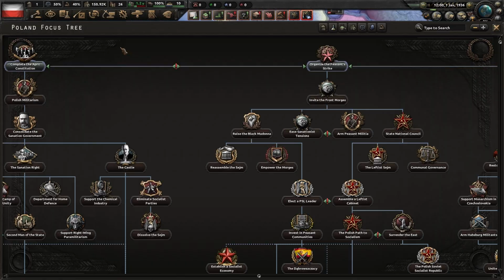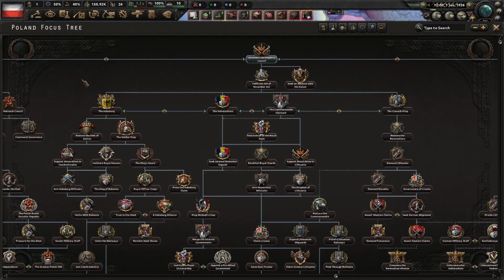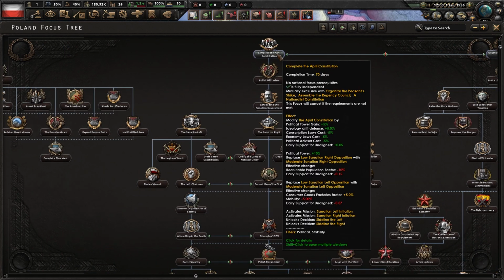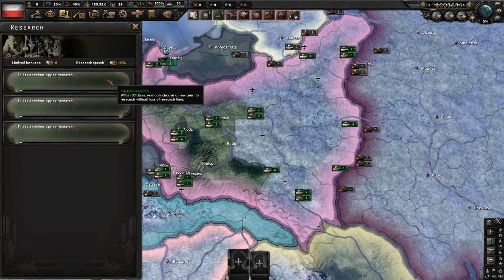Now, I am going to be sticking to historical pretty much, so I'm obviously not going to be doing any of these paths on the right. We're going to go down the historical democracy path, but I might do a little bit of an off-spur, not 100% historical, but we obviously will be joining the Allies and fighting the Germans.